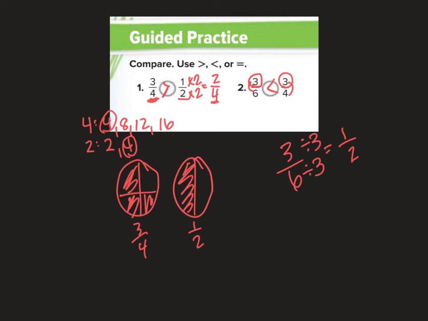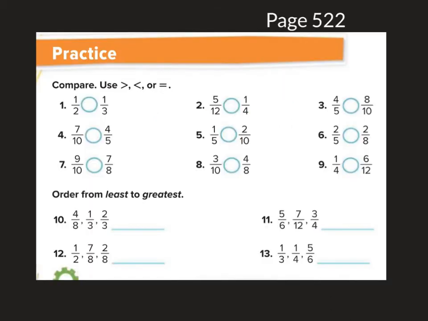I do have a couple more examples here. Now, here's what I think. I think it's not so bad. I'll do one, just to show you how I want your work done. This is page 522. Let's do this one here. Ooh, this is going to be a little tricky. 8 and 10. Where do they intersect? Let's count by 8s because we can know 10s in our head. 10, 20, 30, 40. Let's count by 8s. 8, 16, 24, 32, 40. Okay, so 40, I know that's a 10, so I know it's going to be 40.